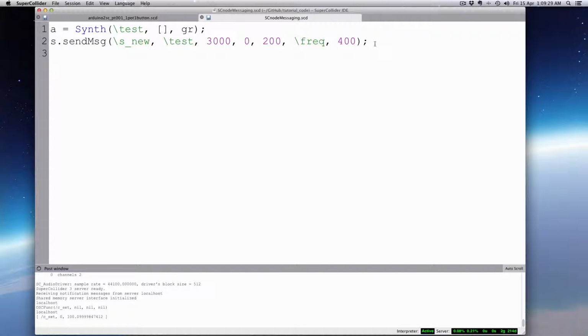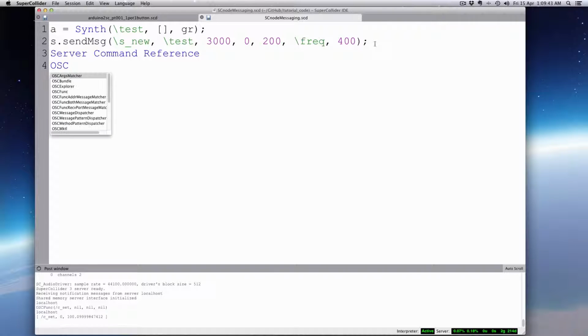Where we look these things up, we would look under Server Command Reference, or under OSC messaging, something like that. I forgot what the second one was, but let's look up Server Command Reference.